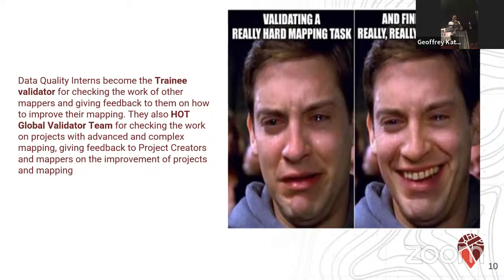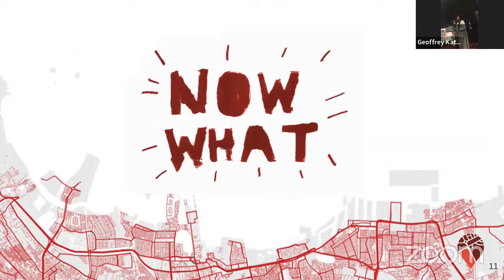Okay, so I think for those that do validation, sometimes validation can be stressing, yeah? I don't know if you can clearly read that. So what we do after our internship, our interns become validators. So they join, we have what they call the training validators, and then others join the HOT global validators, where they check different complex advanced mappings. They give constructive feedback to different mappers globally. And actually, they are a good contact for validation. Yeah. Okay, next slide.